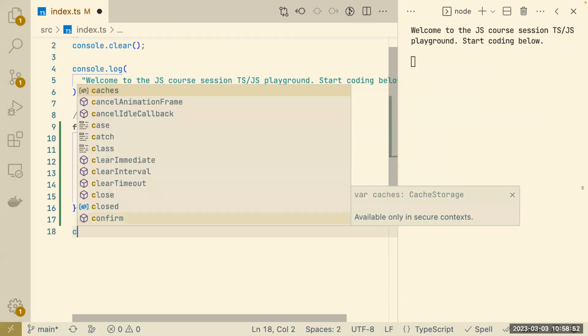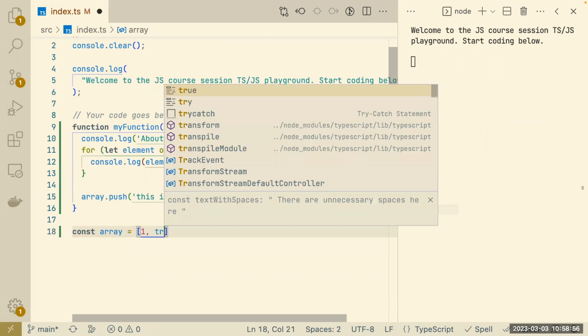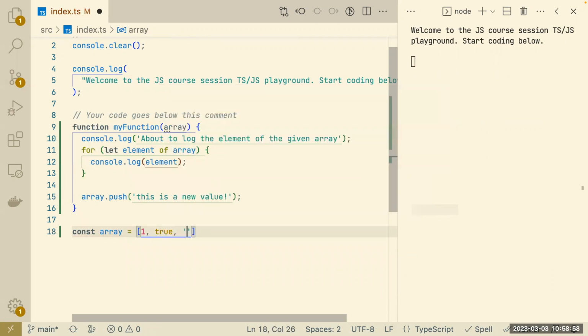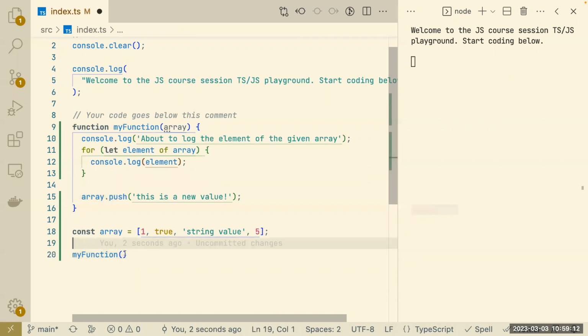Now let me create an array: 1, true, string value 5. Now I'm going to invoke my function. This is called calling a function or invoking a function. Both of them are correct. I usually say to invoke a function.